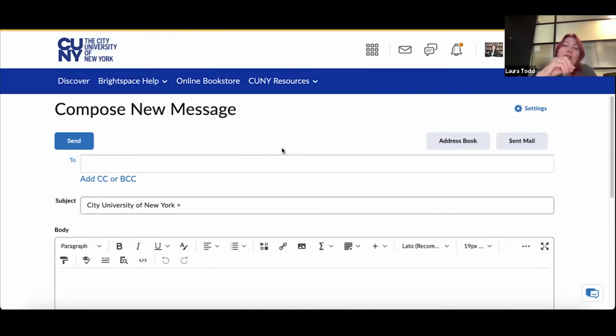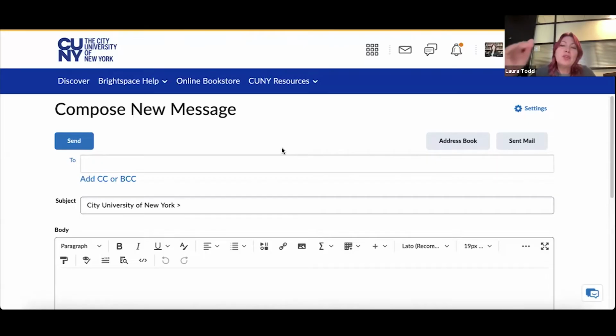So that's where Brightspace pulls the emails from for communicating with people. So it's going to look like it came from you, from whatever email you have that's associated in CUNY First, and it will go to whatever email of a person they have associated with CUNY First. So it's not going to look like specifically it came from Brightspace, is what I'm trying to say.